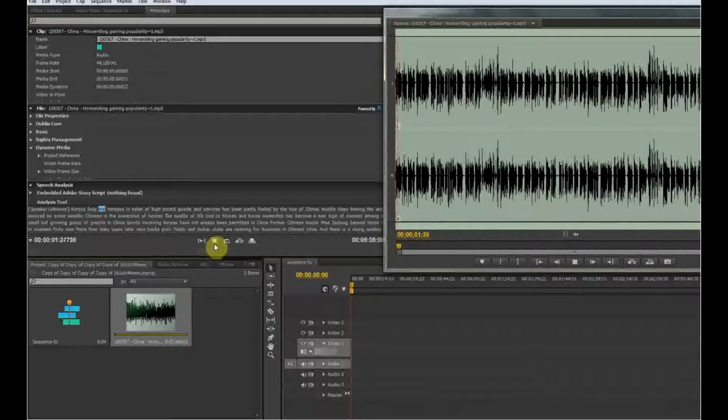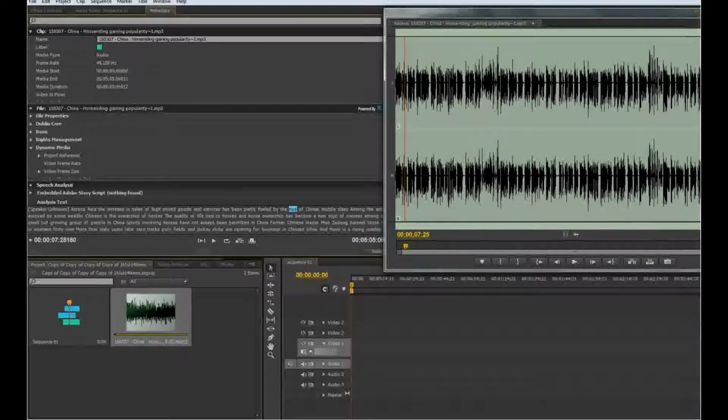Across Asia, the increase in sales of high-priced goods and services has been partly fueled by the rise. Okay, so what we have at this point is you now have your highlighted text. It's within the audio file. Now the mission is to extract it from the audio file and actually put it into your HTML code.